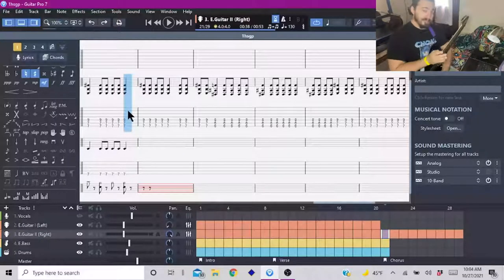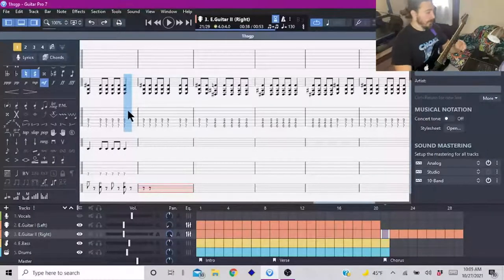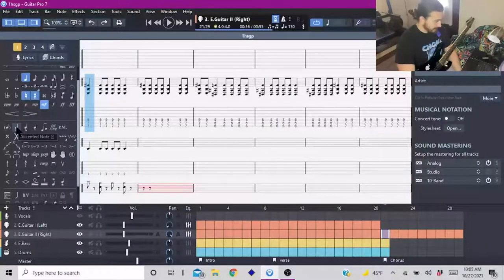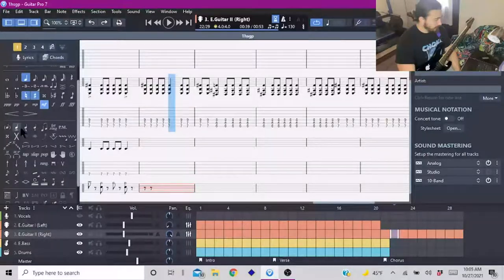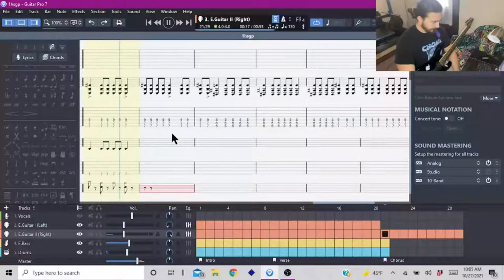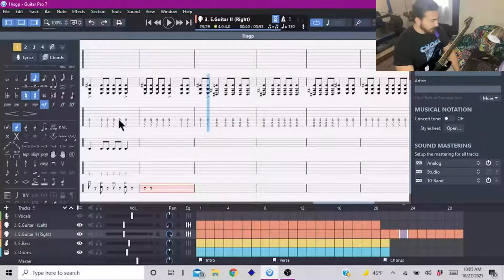So one thing to keep in mind here is that the Guitar Pro isn't really going to have the feel as much with the guitars. The guitars aren't going to have as much to do with the feel as the drums are. However, one thing you can go in here and do is you can accent notes. So I think this is an accented note, and that's an accented note. So then it adds on to it right there. So let's go ahead and put it here too. And then boom. It's important to get familiar with all this stuff over here for sure. You can't really, well, there I accidentally accented the wrong one, but you can't really hear it as much. But anyways, this is the guitar parts.